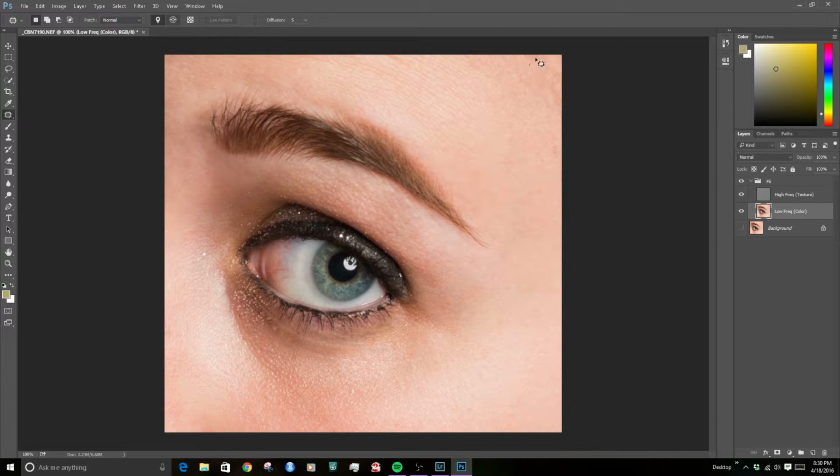Alright. Go back up here. Do some with the texture. Just playing with a little bit of the texture.